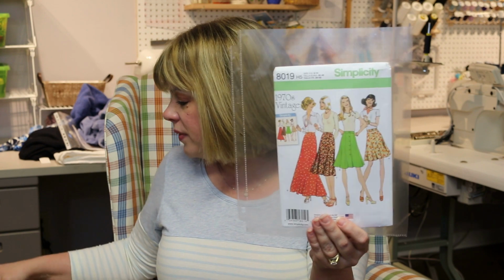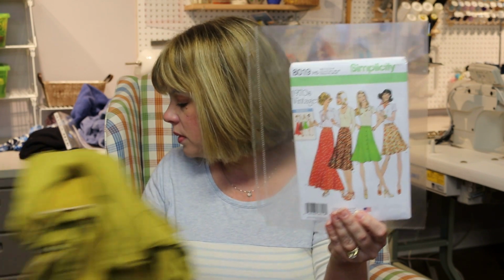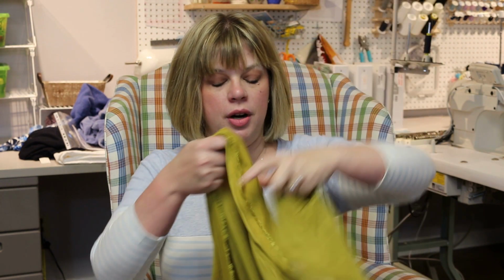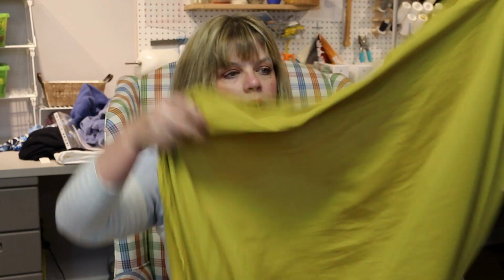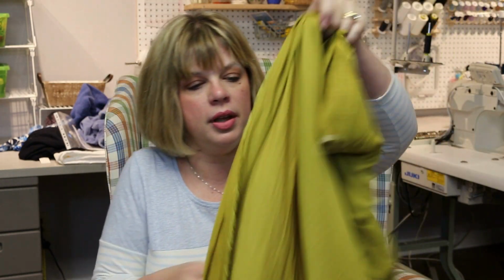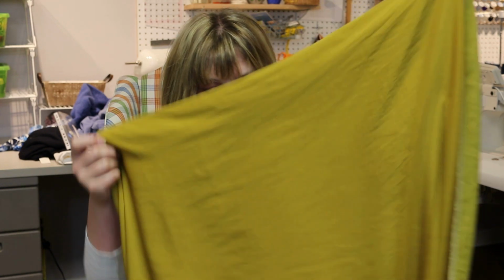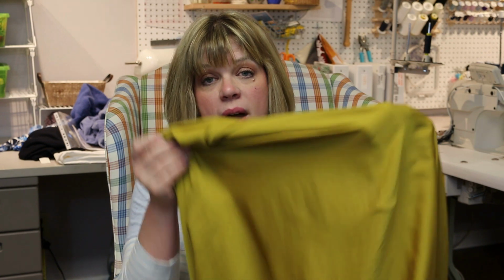And I'm going to make it out of this, don't knock that off, wonderful, you would have seen this in my Smuggler's Daughter fabric haul. This beautiful yellow rayon that literally feels and looks like silk. It's so beautiful. And I have 3 yards of this, so I have enough for a skirt and probably another pair of pants later on, like a real loose fitting track pant maybe, or a palazzo pant, maybe another pair of flimp pants, I don't know. But I have definitely enough for a skirt and a pair of pants out of this.